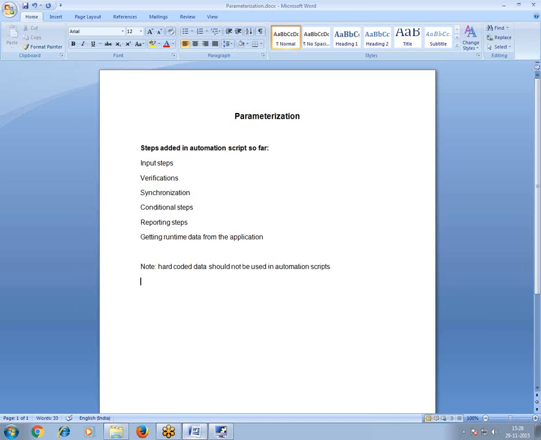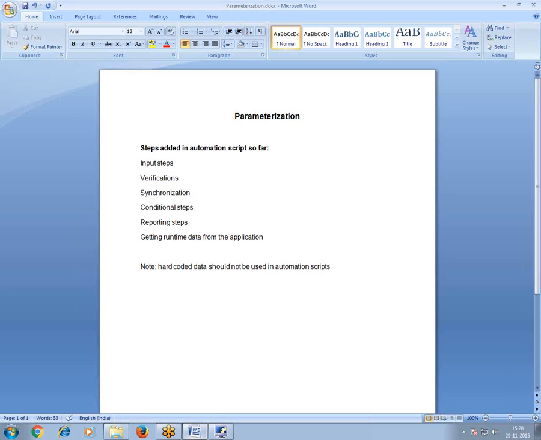While creating the script, only if there is any data which will never change, so that every time the same data should be entered in that automation script, only in such a case can you use hard-coded data. Otherwise, we should not use hard-coded data in the automation script.